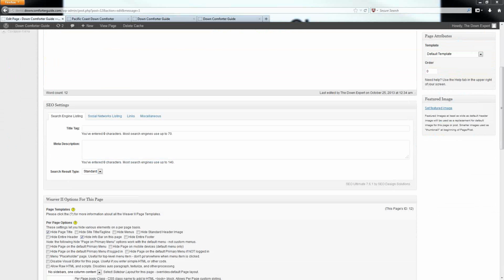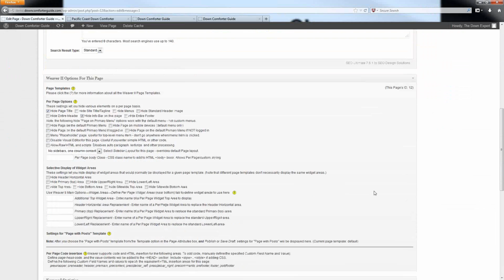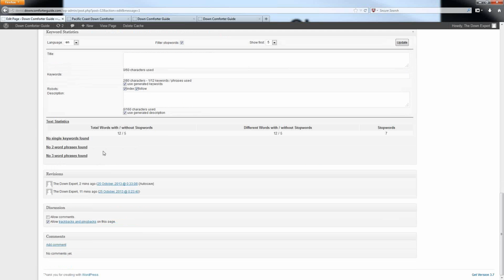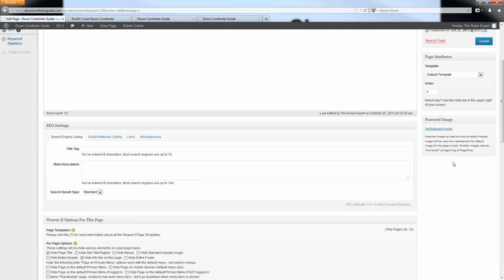I believe that is everything that I wanted to point out about the pages here. Pretty much everything else works the same as it does with the post creation that I had just previously showed you. You still have comment and trackback control for each individual page right here down at the bottom.